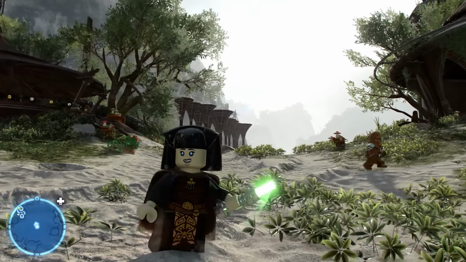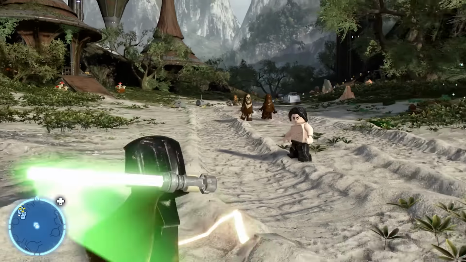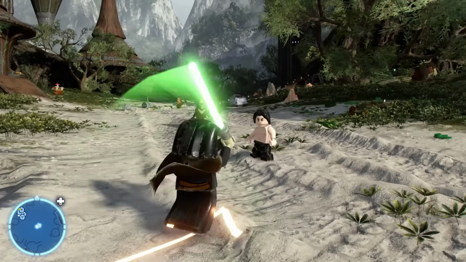Another Clone Wars character, which is Luminara Unduli, and I'm aware she does appear in the films too, and yes, she is the Master of Barriss Offee, and I love the skirt pieces in this game, just running around with the skirt pieces, they're so fun.